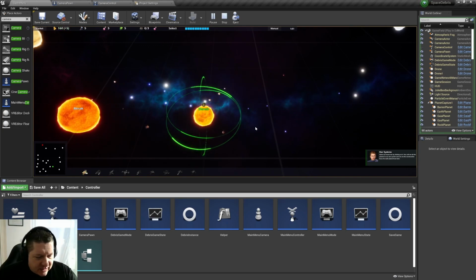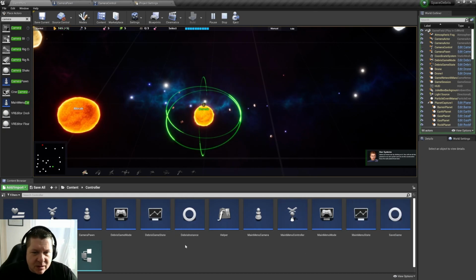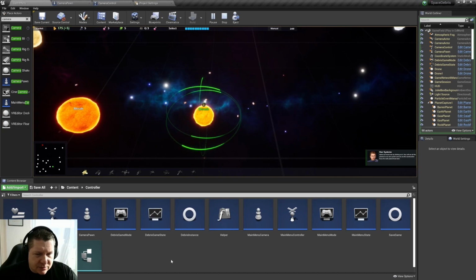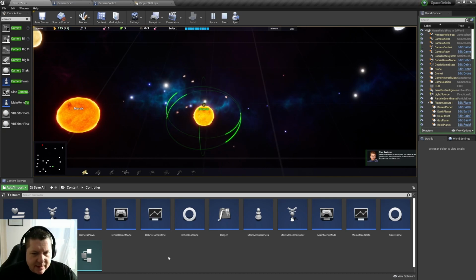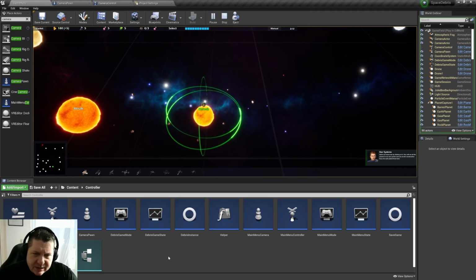In the last game which I did, I simply didn't know that you can have multiple modes, so I had a lot of logic and a lot of branches and switching happening depending on whether you are within the main menu. Then you need different kinds of camera controls and stuff. So there was a lot of branching and a lot of logic within this one game state that I had. So there was definitely a mistake. This time I made it better.